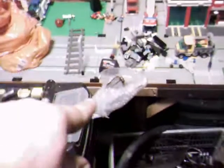Might get some super glue and put down there just to glue them on. But, yeah, like I said, no pedals. I've got to put some pedals on it. You could do with a slightly better back tyre on it, but that'll do. Wheels in there a lot straighter than it was as well.